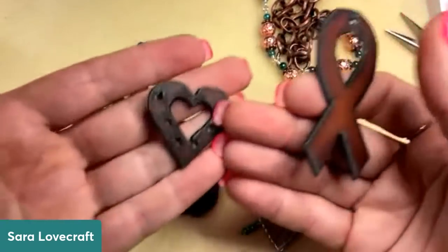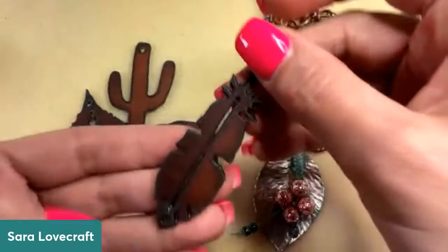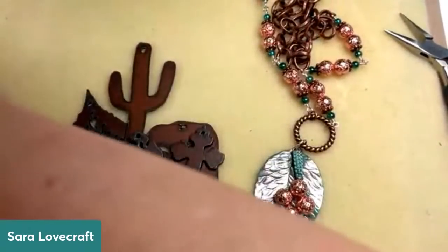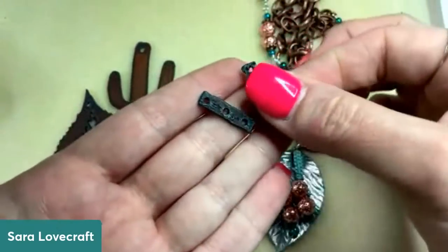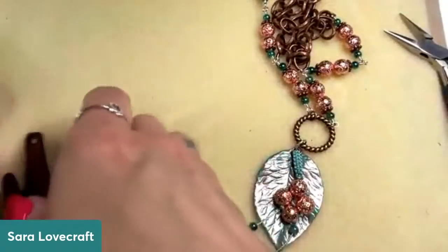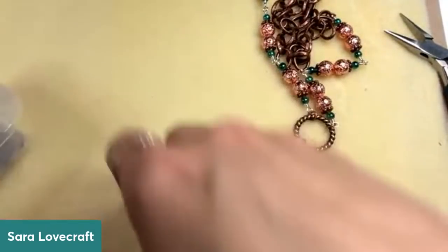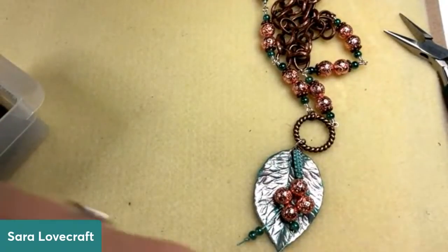The ribbon, a heart with some holes in it. Another feather. They're just so cool. So they have all of this kind of stuff. And they have the connectors for multi-strand designs. But then they have a whole selection of chain. They have a whole selection of charms. I'm partial to their handmade pendants just because I love to support them. And I love to support anything handmade.